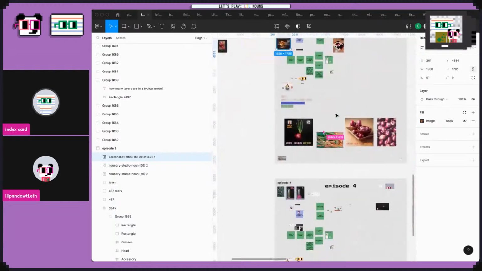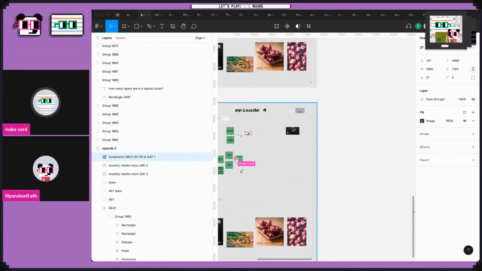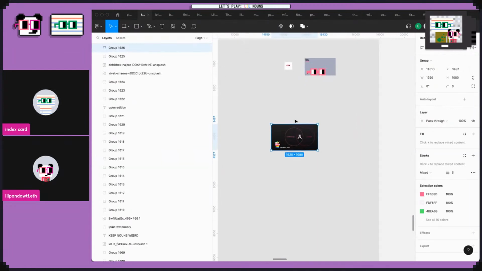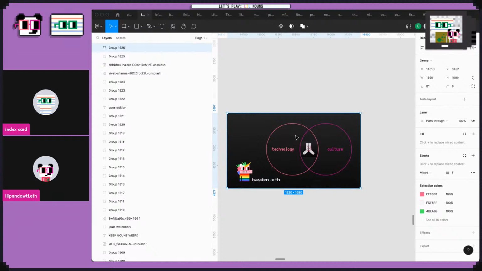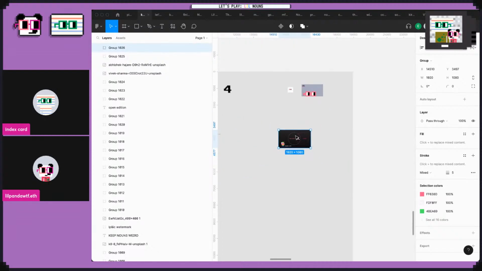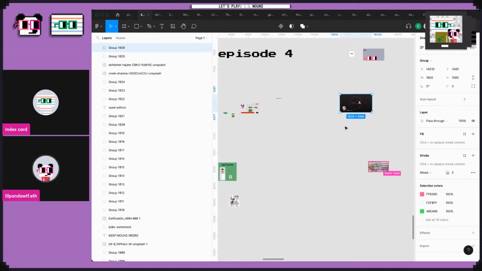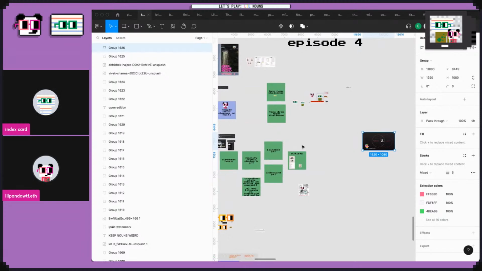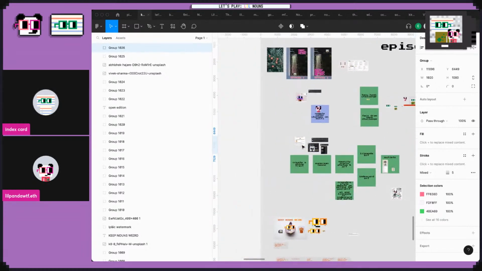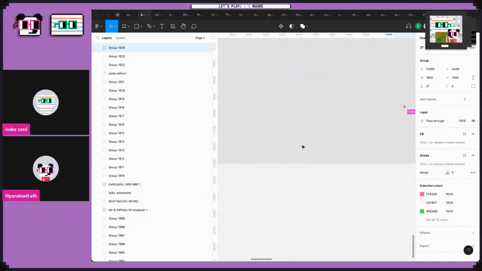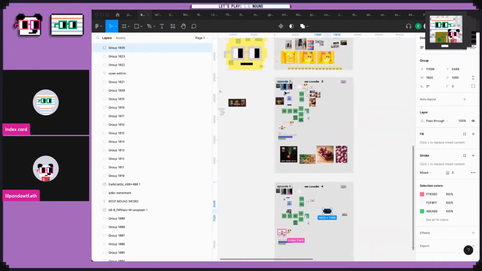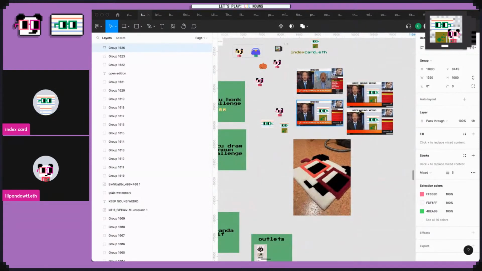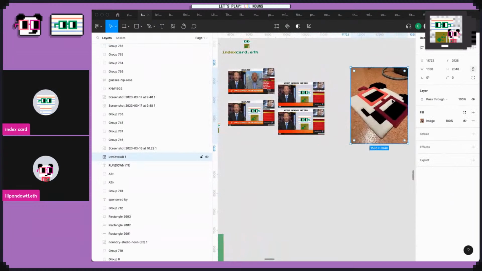Just so we don't have all this extra stuff going around, and we don't get confused at any moment if we're on the wrong board or something. Yep. All right, this can go down here. And yeah, I made 4 because I started to collect things and I wanted a place to put them. So we can remove this stuff down here with the onion, right? You're okay with that? Yep. All right. Can remove this guy because we have it up there. I'm pretty sure we have it up there.